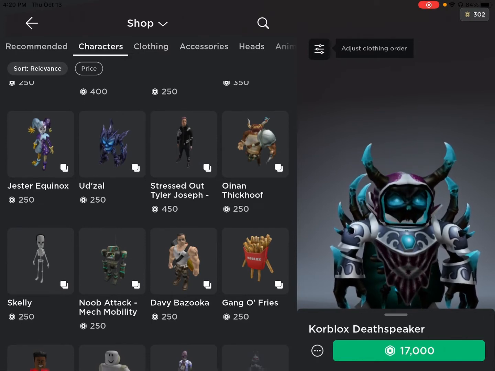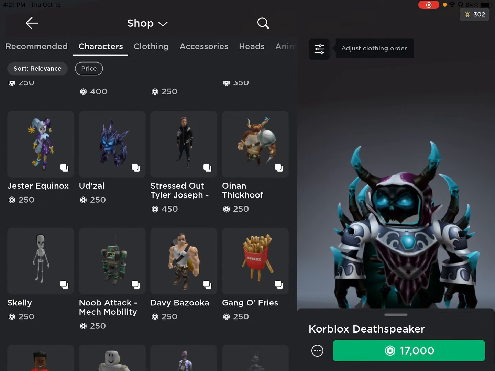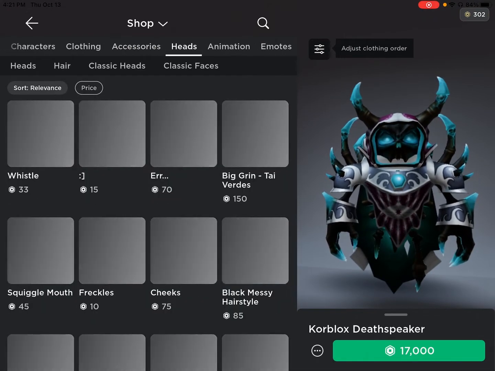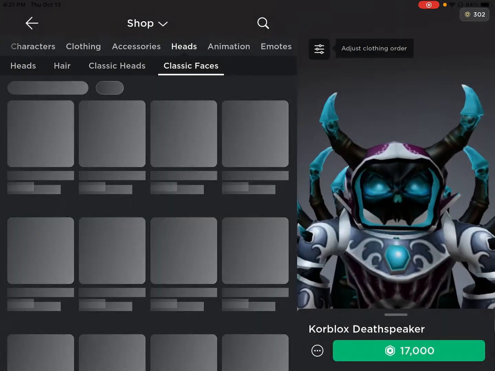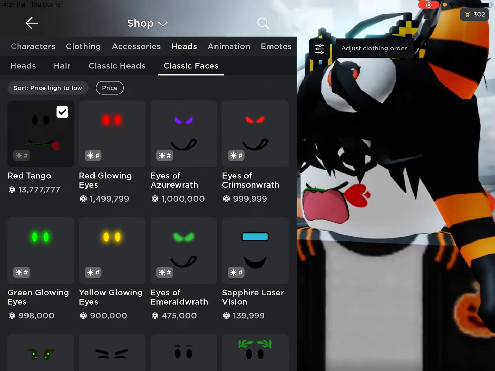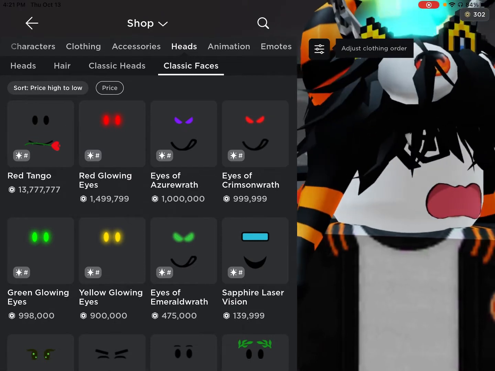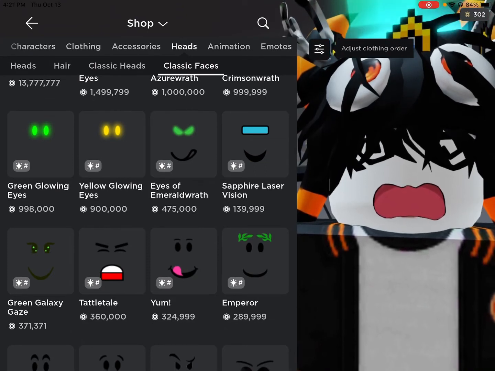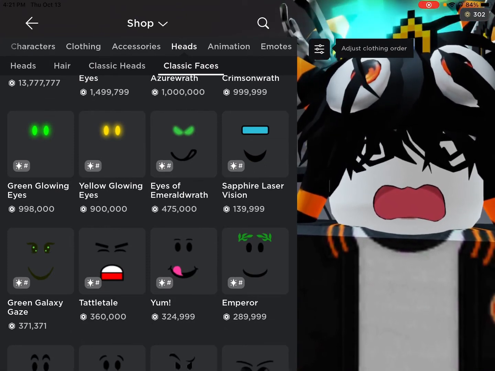Damn, 31,000 Robux though. You gotta be like Elon Musk to get that type of shit. And also, there's faces on here for over like 60,000. Yeah, over 13 million. So there's stuff over 1 million Robux. That is insane. You gotta be insane to buy a face. Look at this. Shitty ass face with a rose is 13 million Robux. Are you serious, boy? This game is insane. And if you're buying this expensive stuff, good props to you for being very rich.